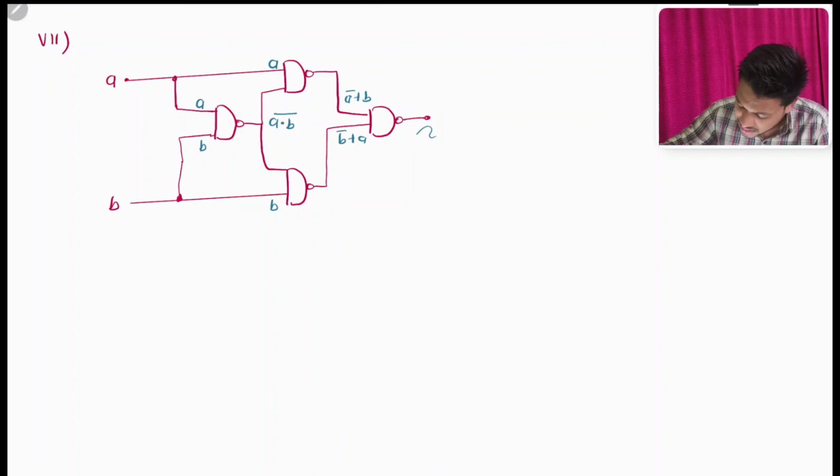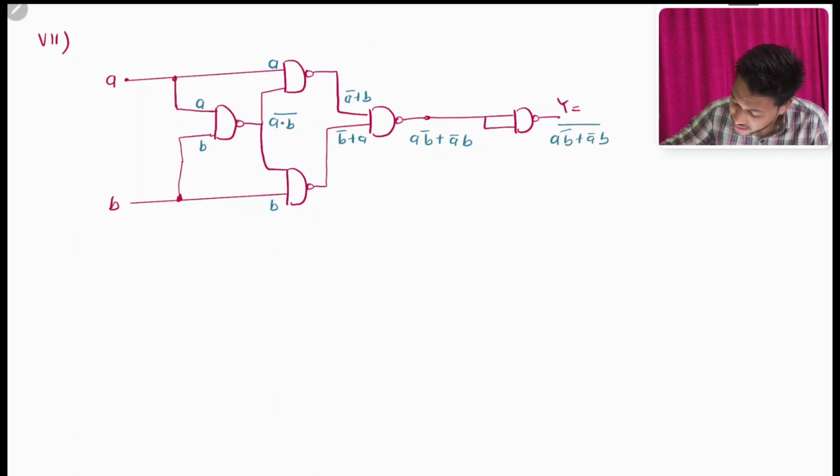And here it is A B bar plus A bar B. Now connect one NOT gate here, okay, and the output will be (A B bar plus A bar B) whole bar, okay.